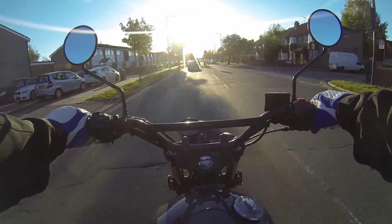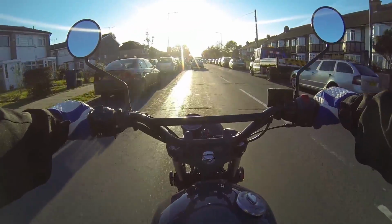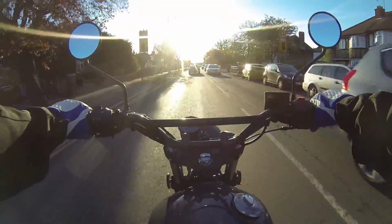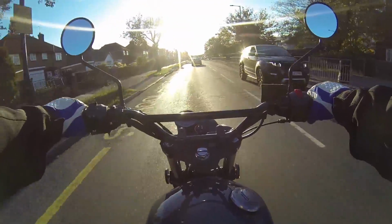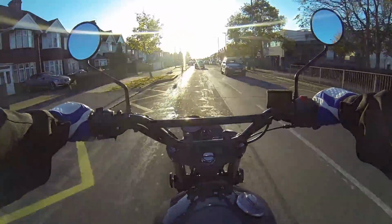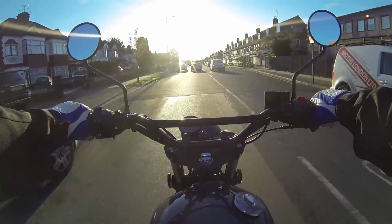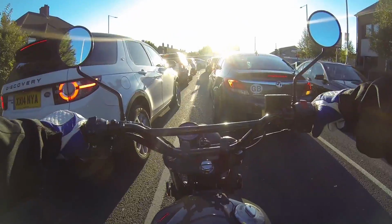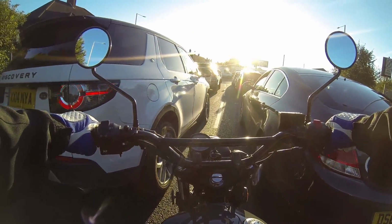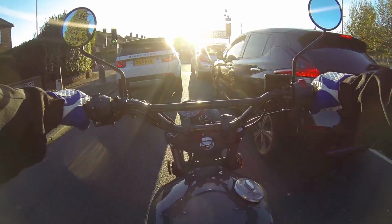I mean, it wasn't impossible, and in all situations you've got to decide whether filtering is appropriate or not, but these wide bars felt a little tight through that line of traffic. And usually that's one of the tricks that bike builders do to make you feel like their bike is bigger than it is. And they're not missing the trick on the Mutt. I know the Mongrel, those handlebars are like a meter wide. They're massively wide. These don't feel that bad. Yeah, too tight through here.